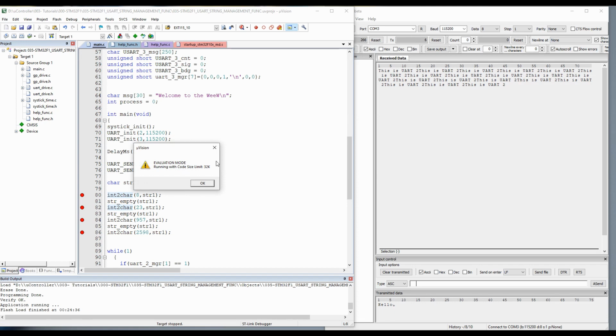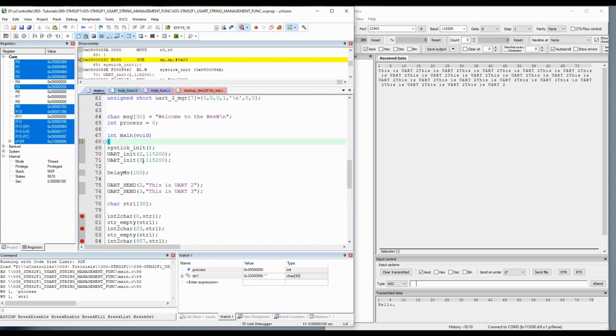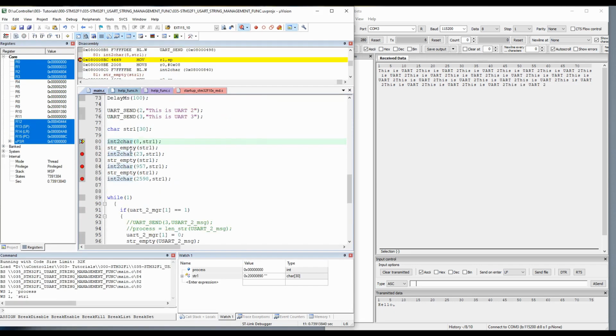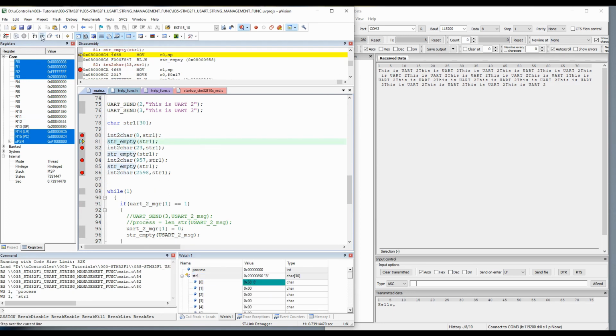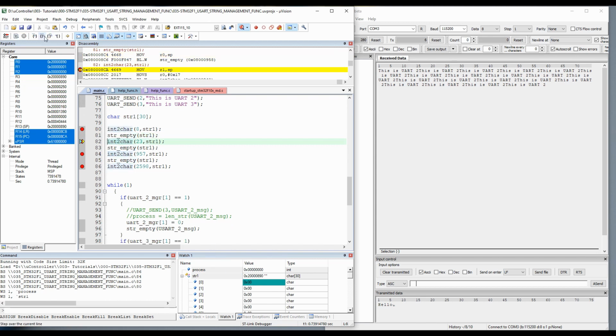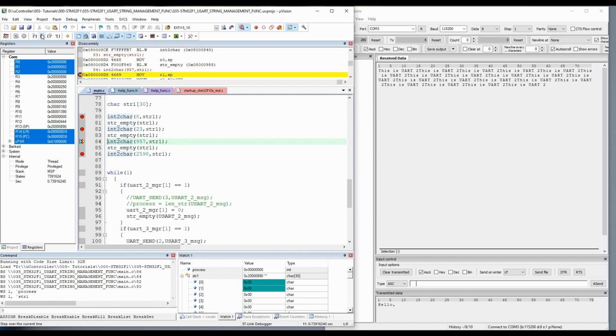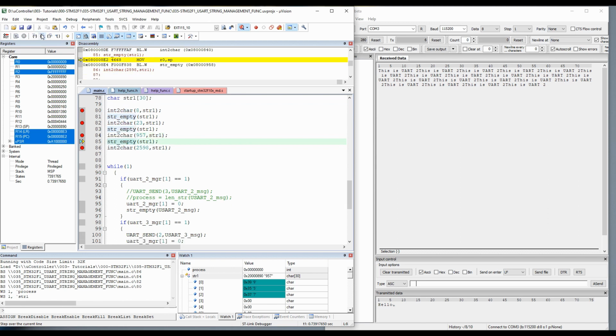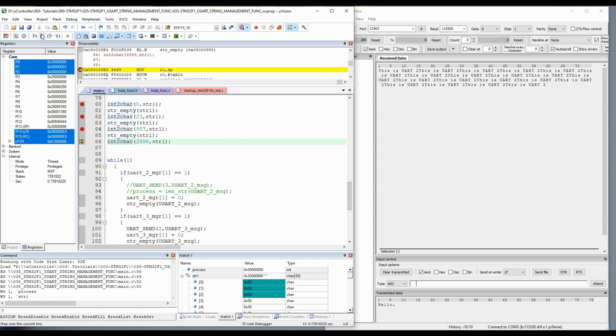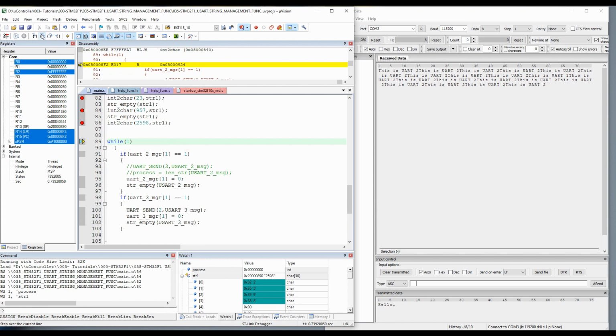Okay, let's check it. I'm looking for the str. Let's check. Okay, my str now is just 8, everything erased. My str now is 23, perfect. Then let's check this one, 957, and 2598, which is the exact number.